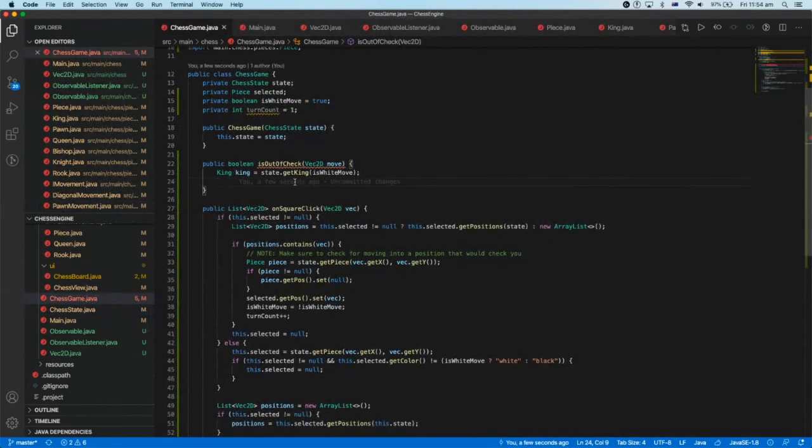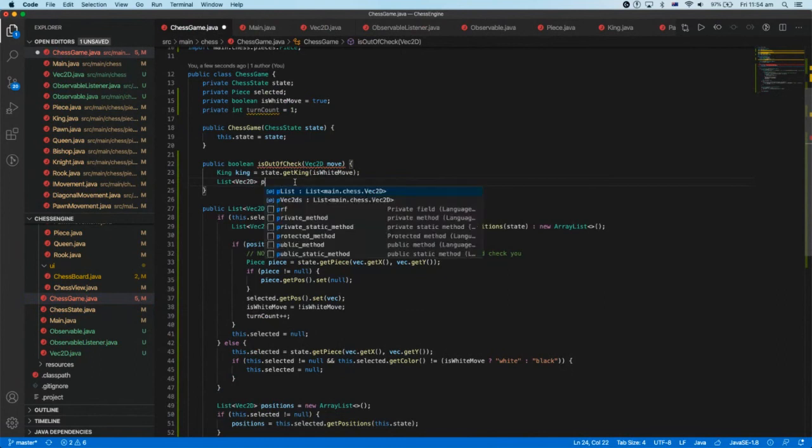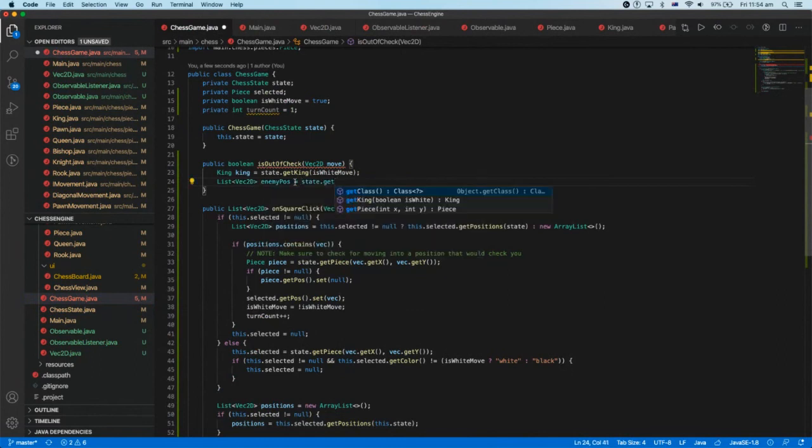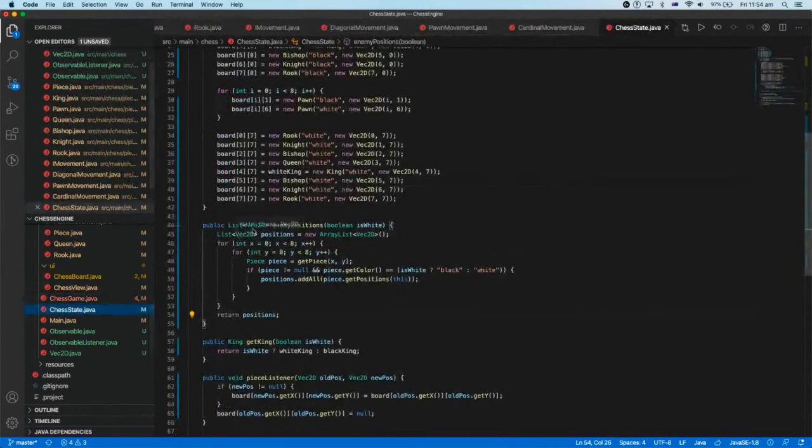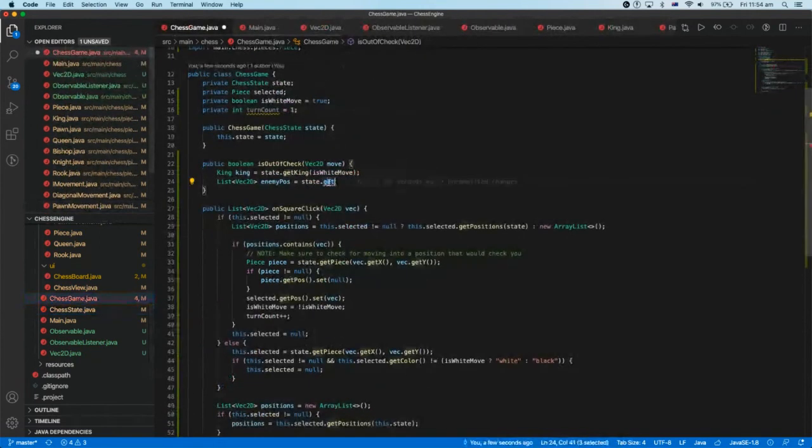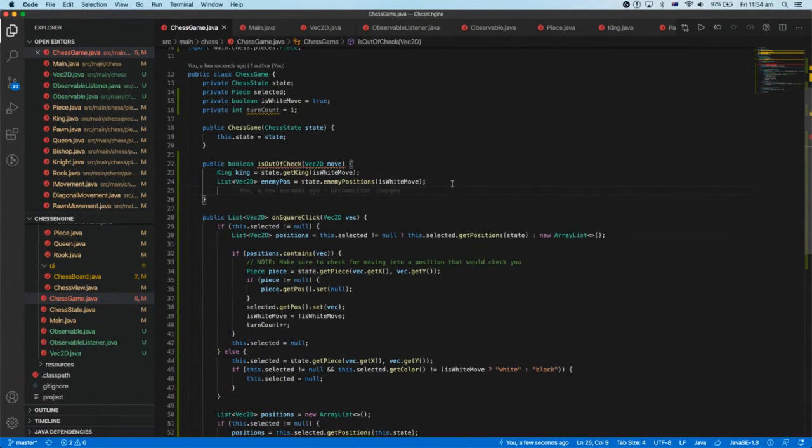We're just basically going to go, okay, if this move is going to put you out of check, let's get all the enemy positions. And then all we're going to do is check whether or not those enemy positions, not necessarily are they going to attack the king, but if those positions target the king, if that makes sense. So for example, if you move a bishop out of the way, those positions are going to target the king. And so for that reason, what we actually want to do is almost have a function to get all positions that ever, but it's a bit annoying. So instead what we're going to do is make that move, then check the positions, if that makes sense, right?